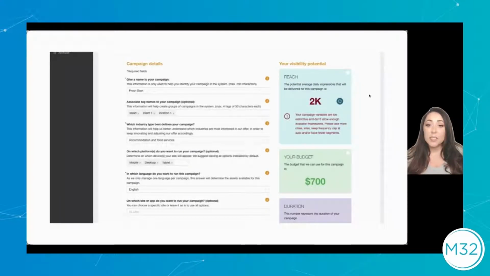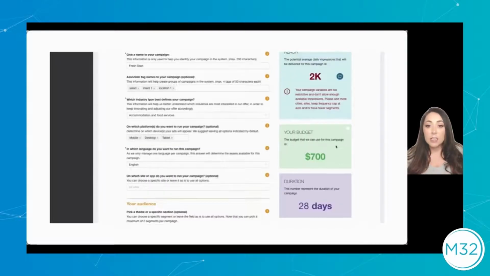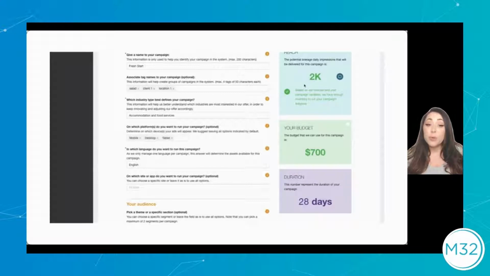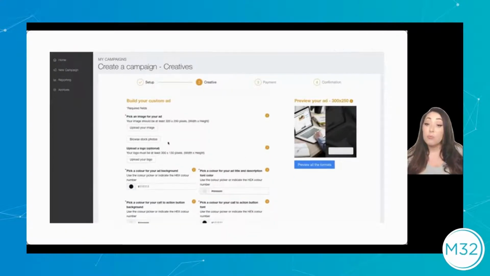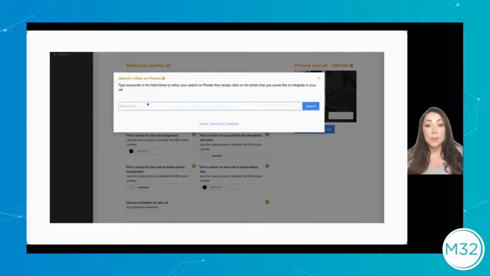If you scroll up to where it says reach and you hit the refresh button after you put in your settings, you will see if they have the number of impressions we feel should be allocated to your campaign. If you do find it too restrictive, you can go through and delete some of your specifications to have more impressions. You can still move forward if it is in red. It's just a warning that you're going to have lower impressions for your restrictions.